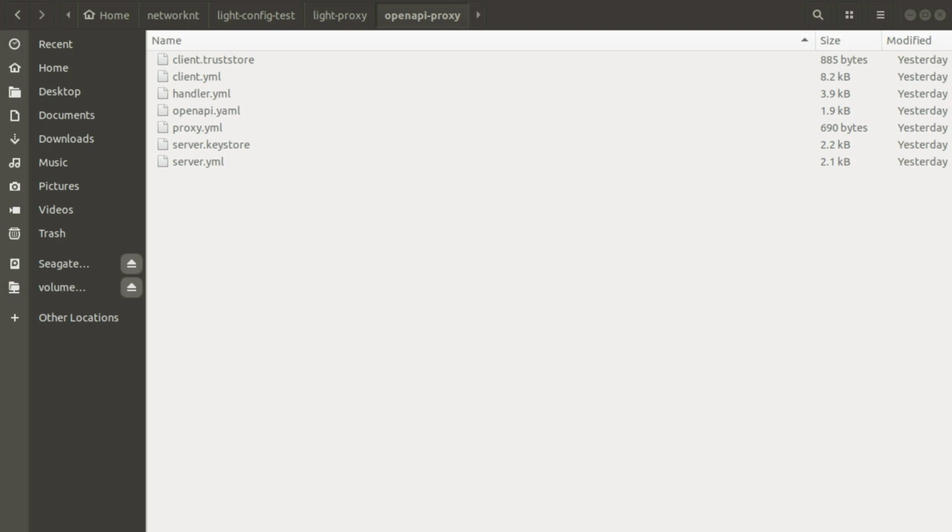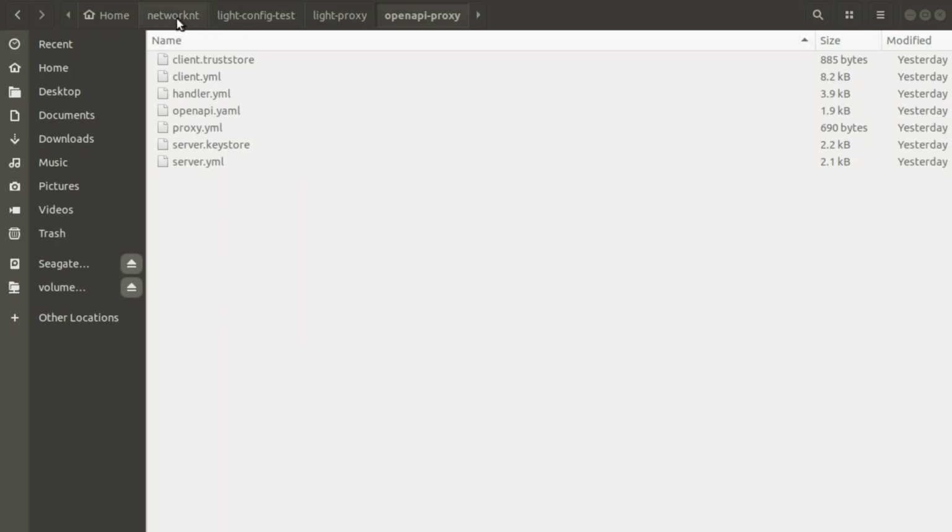In the light proxy itself, we don't have any default configuration files packaged into the delivery, because this is required by most of our enterprise users. They are afraid that if there are any default configuration files inside, they might forget to overwrite them, so that we leave security concerns on the table. That's why we remove all the default configuration files, so that the users have to create an externalized configuration folder and put necessary config files to allow the server to start. So let's take a look at the externalized config folder for this tutorial.